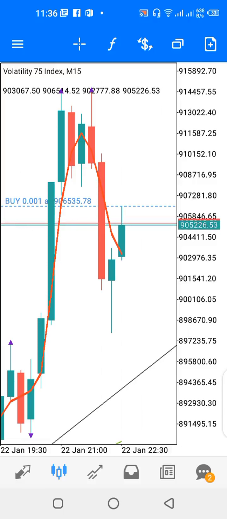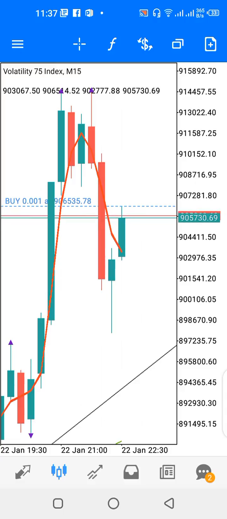By doing so, I may not incur any loss on the trade, or I may incur a little loss or make some little profit. So the Grail strategy is used in minimizing the loss you can make on your trade. It's a special skill, more like a martingale way of trading. You place a buy trade and price goes against you. Price starts to sell, you quickly place a sell trade. Price starts to buy instead of selling, you place another buy trade. So that's the martingale way of trading, trying to cover your position.